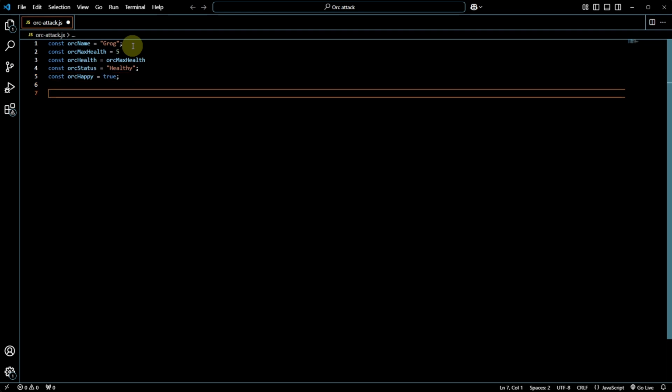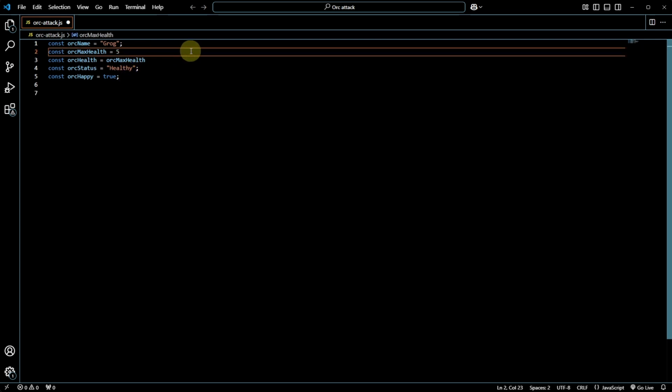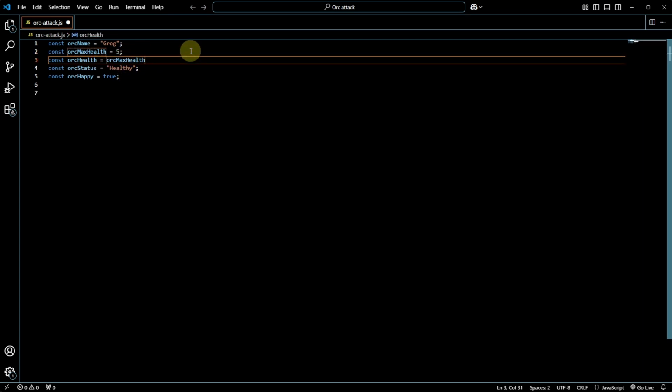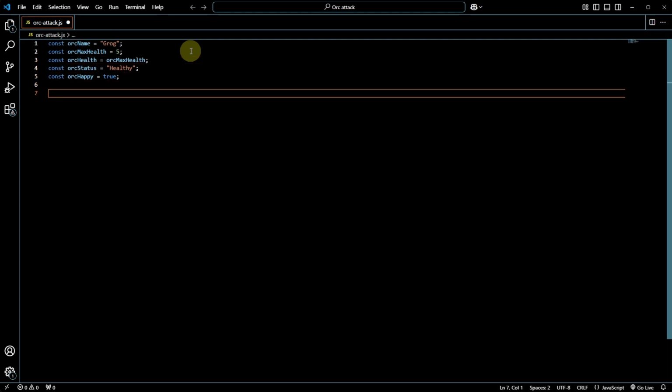So if you notice, at the end of some of the lines I put a semicolon, and some of the lines I have not. JavaScript does not care if you do that or not. I prefer to do it because I'm used to writing in languages that require it. If you don't want to do it, that's fine. Right now I just created these 5 variables. They don't do anything. So I want to write something out so we can see what's going on.